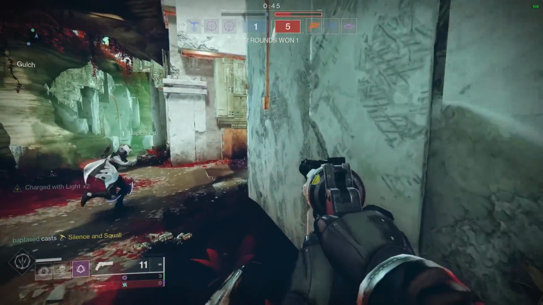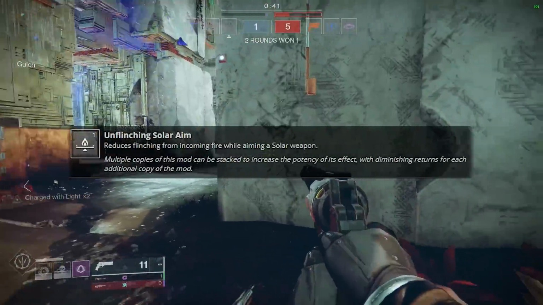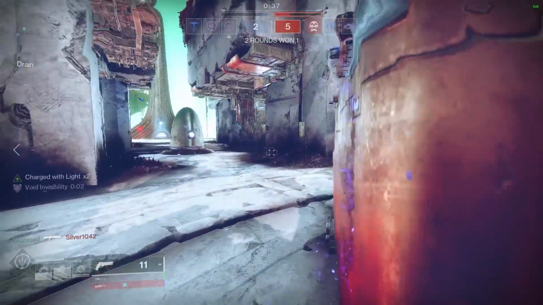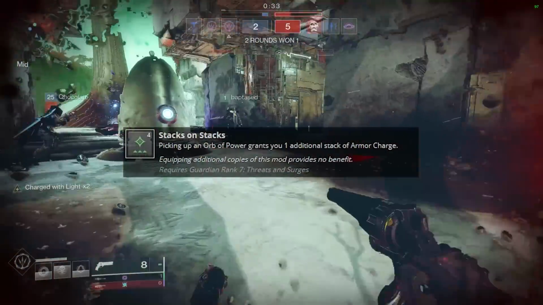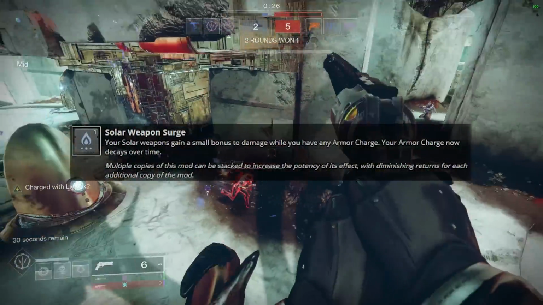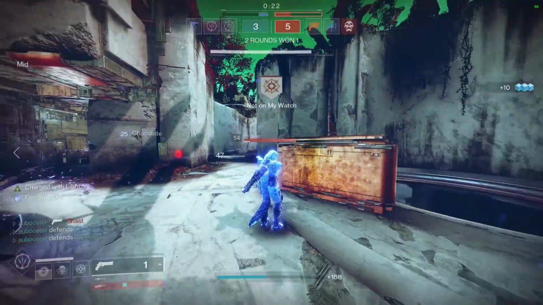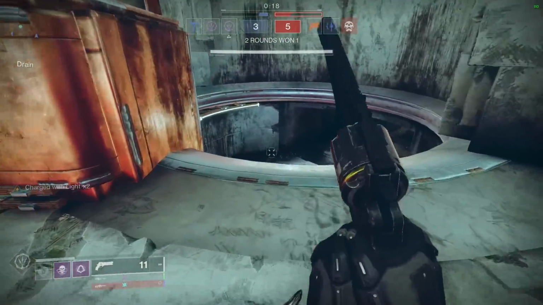Next, on the chest armor, we used double solar and flinching mods for the Stars and Shadow, which also have diminished returns, and a single kinetic unflinching mod for the chaperone. On our legs, we have stacks on stacks mod so we can pick up orbs to charge our armor charge, as well as double the charge when we do. Then we spend that armor charge by having the solar surge mod equipped, giving us a slight damage buff for our Stars and Shadow. These mods aren't mandatory and were sort of just me filling up empty space, but you can put anything here. These are just particularly useful for me.